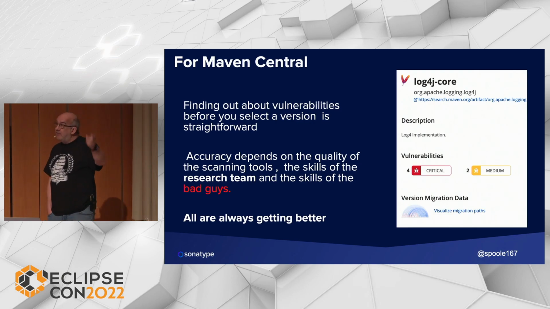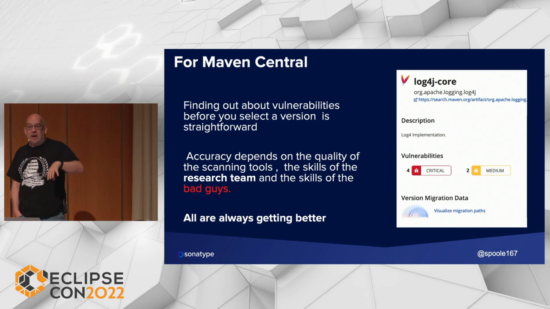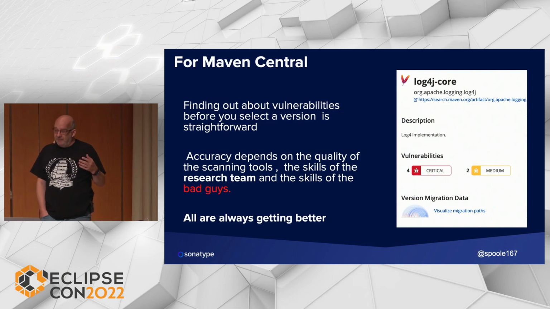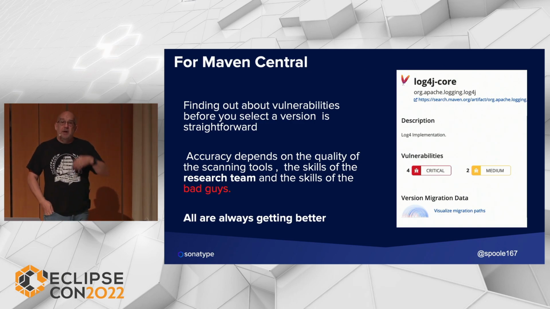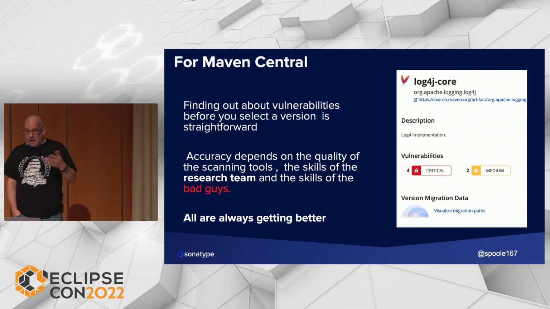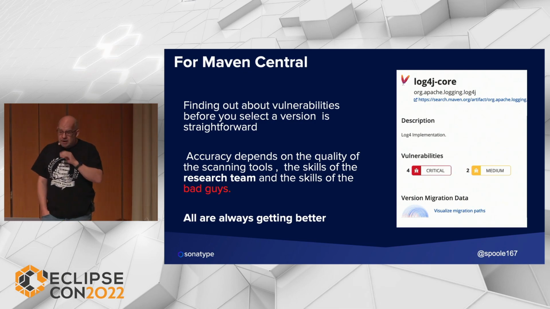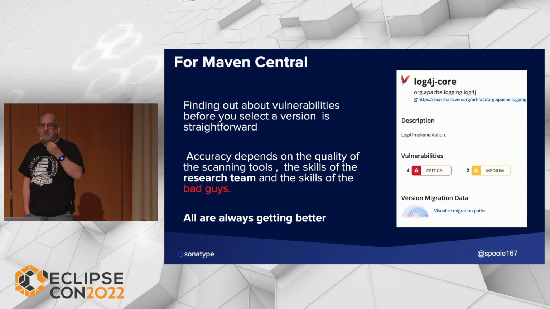So with Maven Central, the data that we collect, the analytics are made available to you, right? You can go to Maven Central and look at a dependency that you've selected and see the vulnerability state, which is good. That gives you information about whether it's going to be the right choice. There might be other versions that have more or less vulnerabilities, and you might choose those instead. You have the information available to you to make that choice.